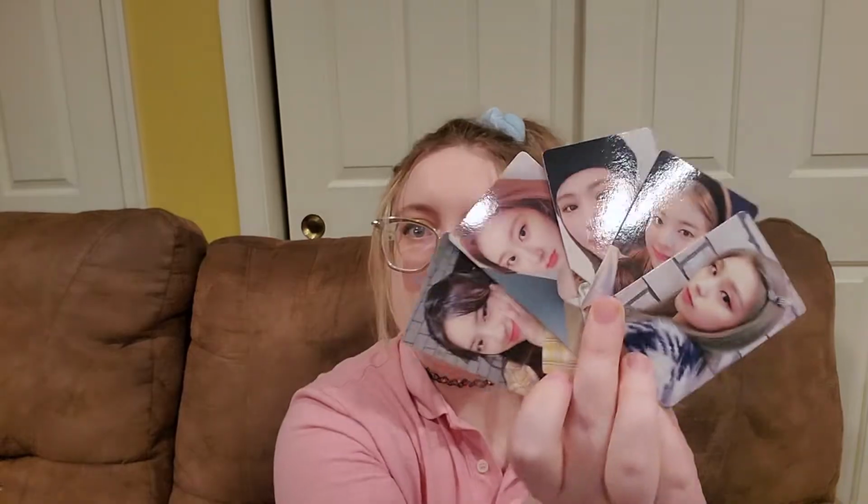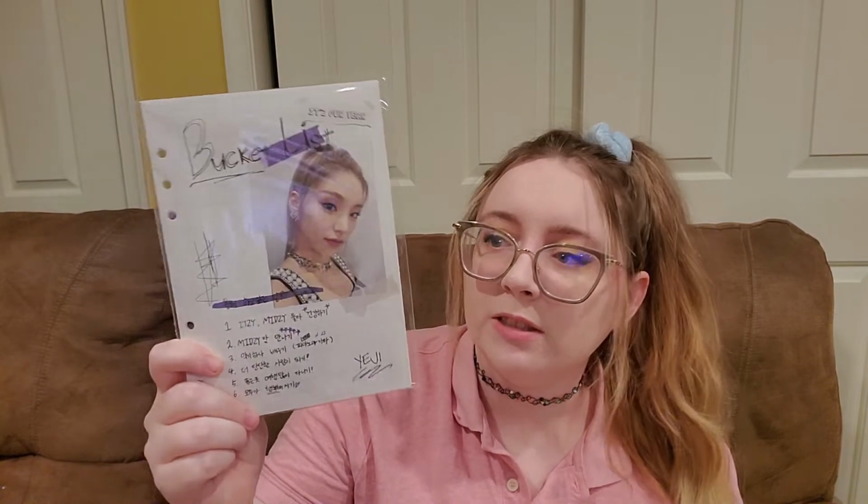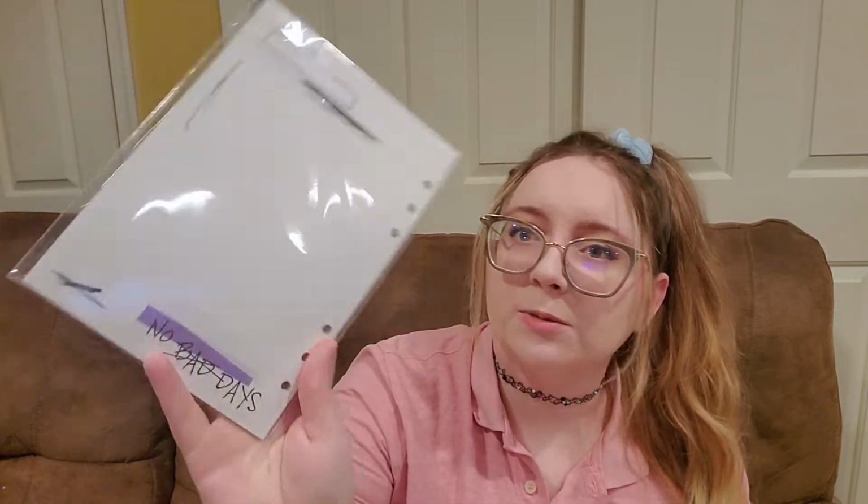We have a pen. What is this? These photo cards with this back are stickers. And then we have our pages. There's one of Yeji. I'm guessing it's one of all of them. This is what they're like on the back. I think we're halfway there.